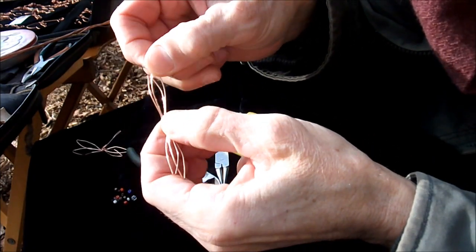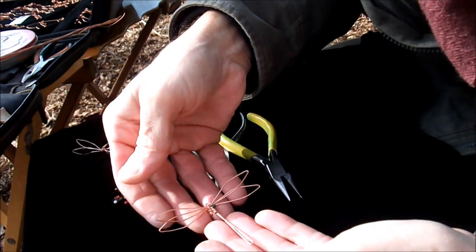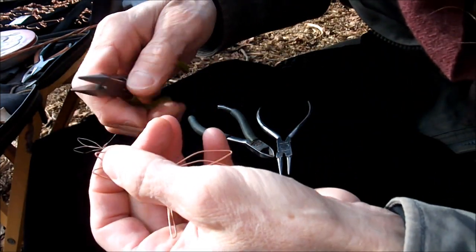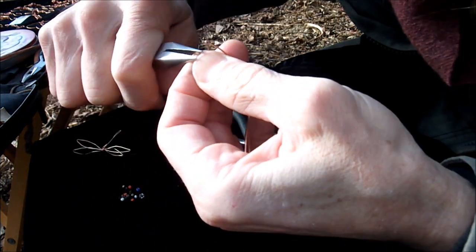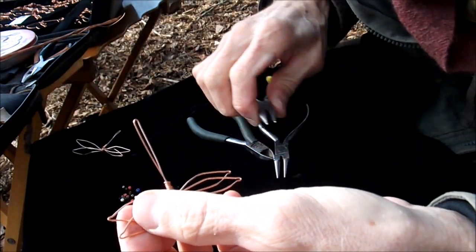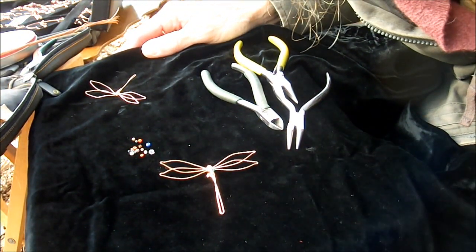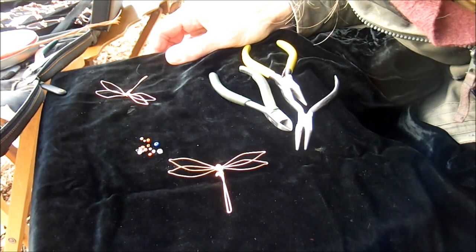There's a little dragonfly. You can bring more shape to the wings if you like, make them bigger. I take the ends of the wings, hold the wing with my thumb and finger to keep it from closing, and pinch the tip — same with each of the four wings. Straighten everything out and there you have it — a little dragonfly. Daniel, I hope this helps you and the kids have a wonderful time at Waldorf. Enjoy the dragonfly wire wrap!